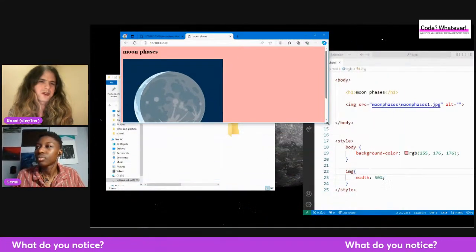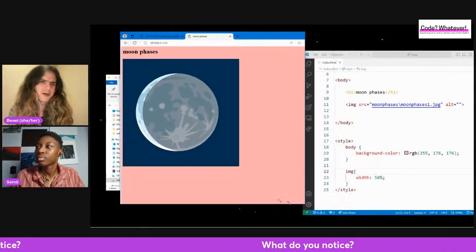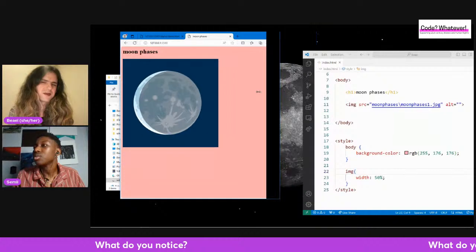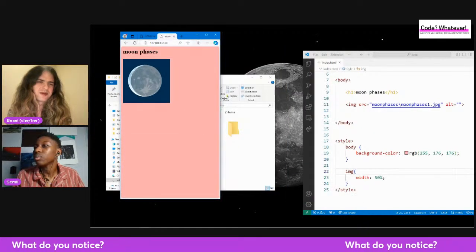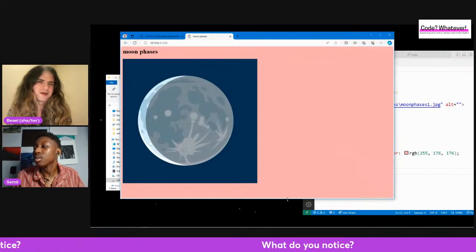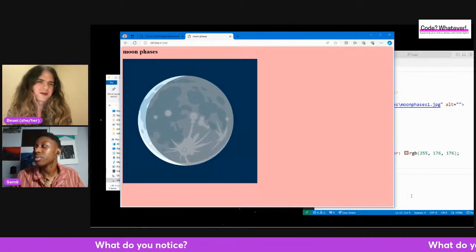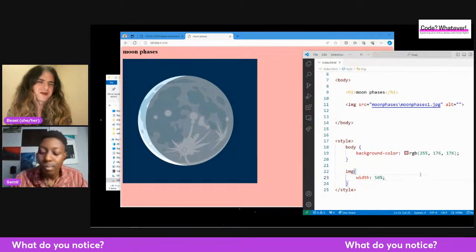What do folks notice as they resize the window here? This is actually interesting. So we're resizing it in the X position, in the Y position. What do you notice there?